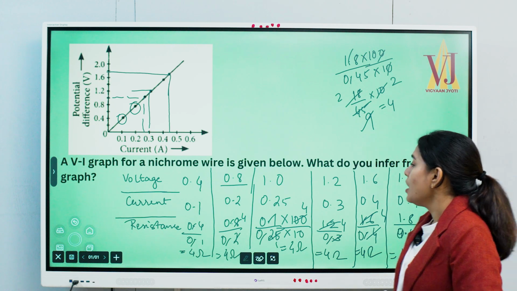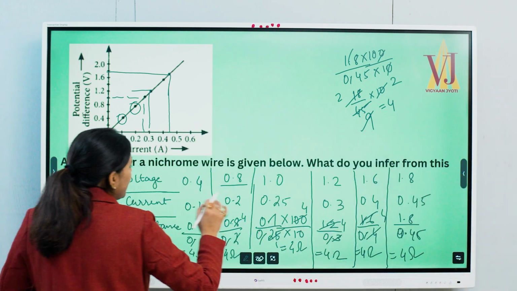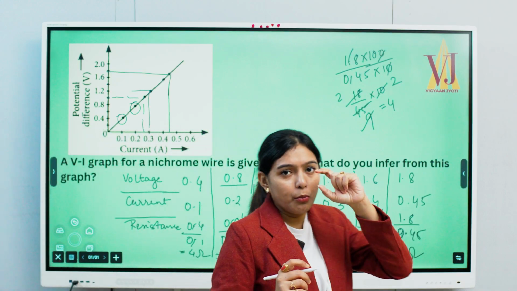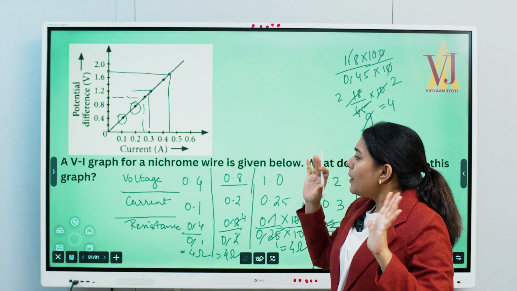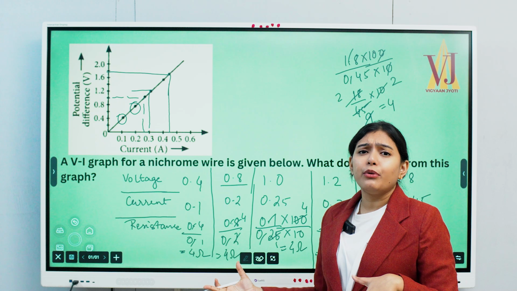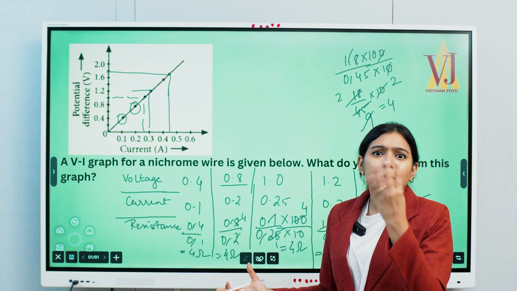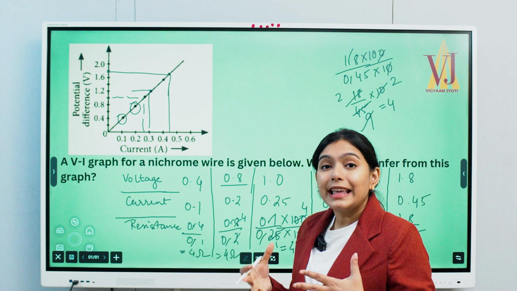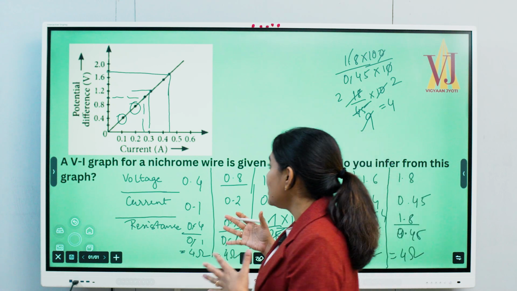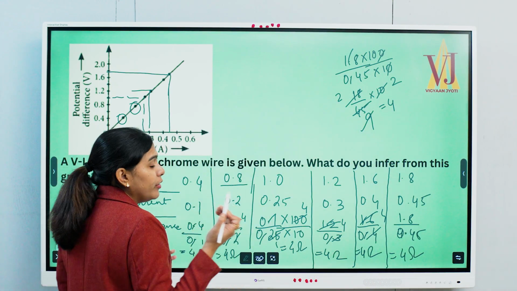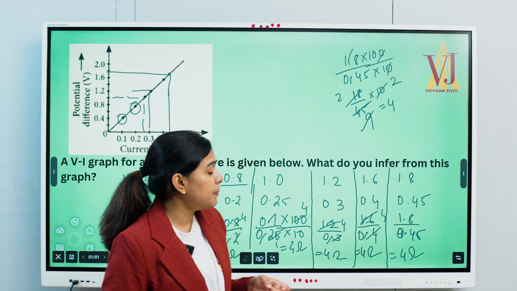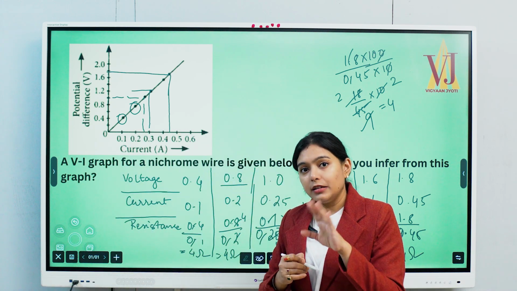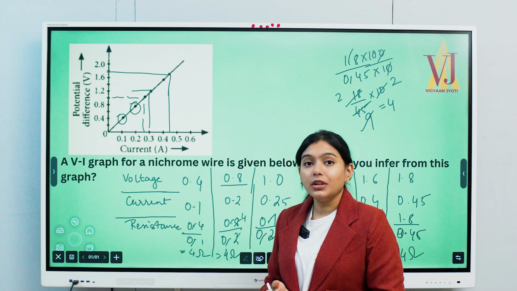We got it perfect, right? In this case, maybe because of the points being jotted very broadly, even if you don't get 4 ohms, you will get something like 3.75, which will be rounded. So what is common between them is the constant K, and what is that? Resistance. When plotting graphs, you need to be very careful. Though you will have a pencil, not a digital pen, you take the scale and nicely draw the line, and find out the resistance.